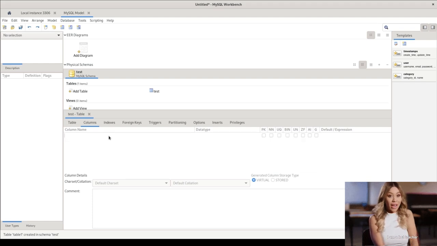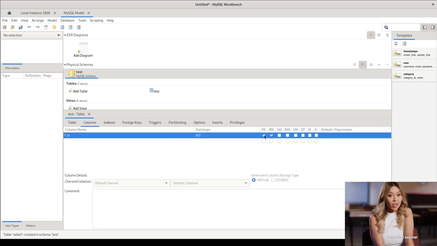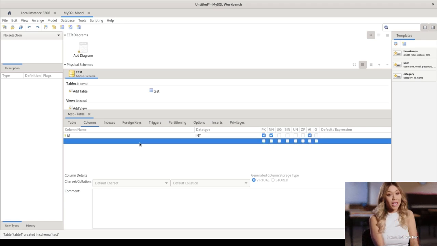Column ID, data type int, primary key, not null, and here we have the auto incremented flag. It means that every time we insert some information into this table, this ID identifier is going to increment by 1, and it means that we won't have inconsistency with primary keys. Of course we're going to look deeply through the details. Right now I want to review this tool, and that's my goal.